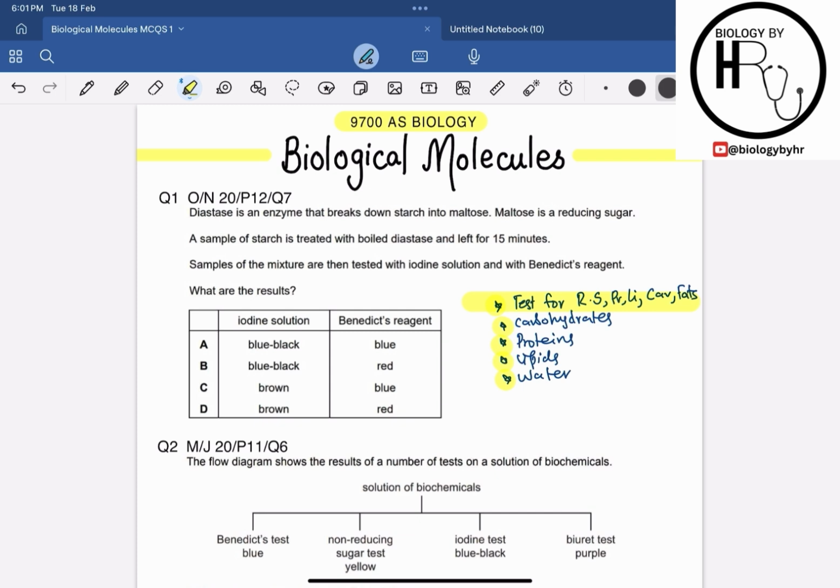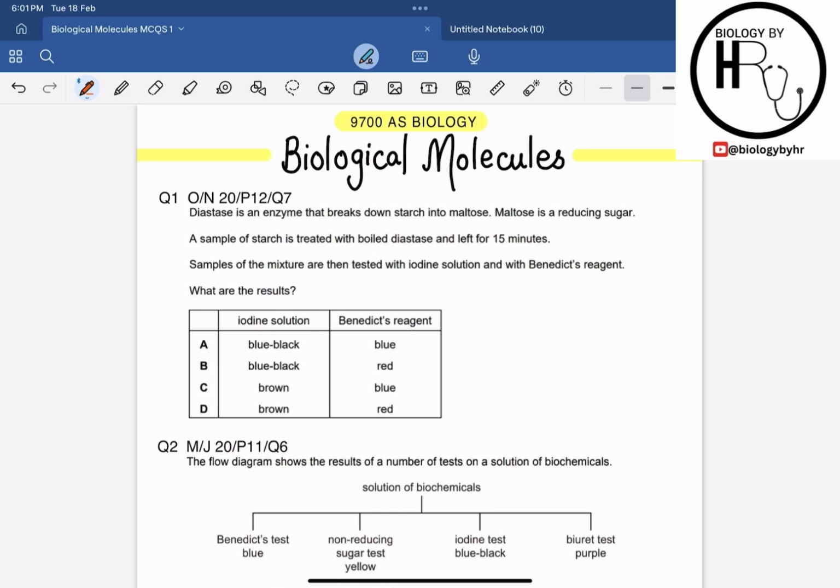Then in the next video, which would be part 2, I will be solving the topical MCQs of carbohydrates, and then the topical MCQs of proteins, then lipids and then water, right? So after the 5 videos of the topical MCQs of biological molecules, you will have all of the topics covered, and you will have a very good grip on the chapter of biological molecules, right? So let's begin the topical MCQs of biological molecules.